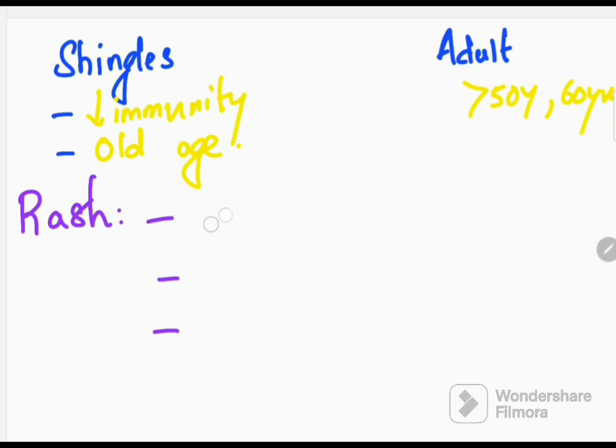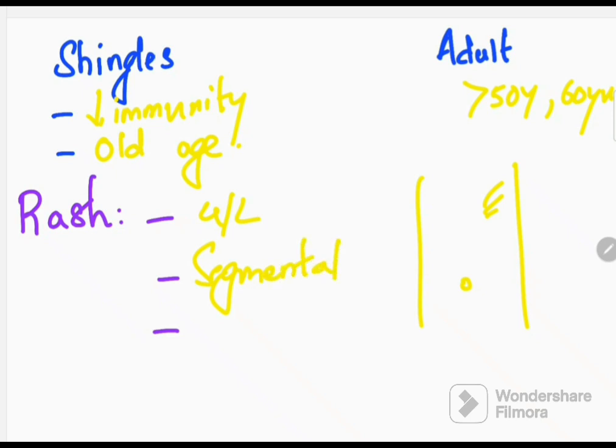The rashes in shingles are unilateral. So when I said chickenpox, it is bilateral, remember? But in shingles, this is the umbilicus, this is a trunk that I have drawn. It is unilateral. It can affect either this side or this side. Mostly it is unilateral, but yes, after that it can spread. So it starts as a unilateral lesion. And next point is that it is segmental. When I say segmental, I mean that a particular dermatome is infected. For example, when the virus gets activated, it can either infect the thoracic dermatome, or it can affect the sacral dermatome. So a particular dermatome is infected, guys.